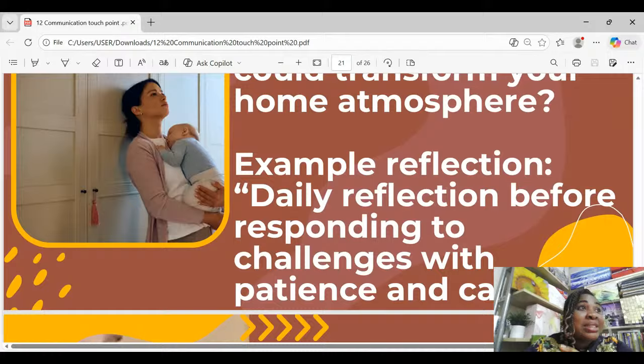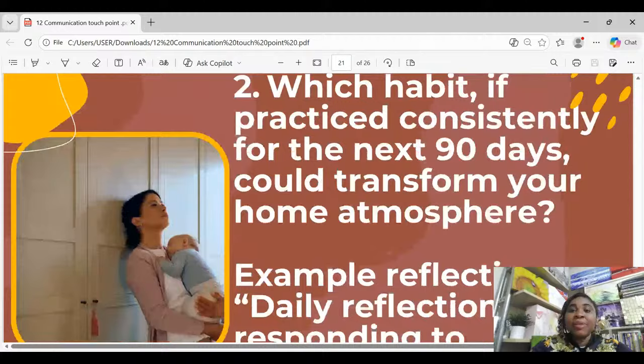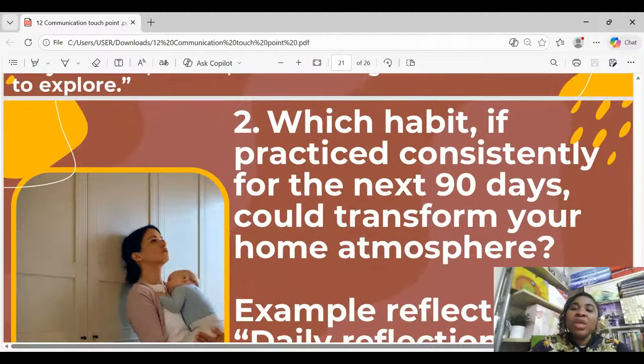Observe each member of the family, and at the end of the day, write one good thing you observed about that person, husband, wife, children. Which habits, if practiced consistently for the next 90 days, could transform your home atmosphere?